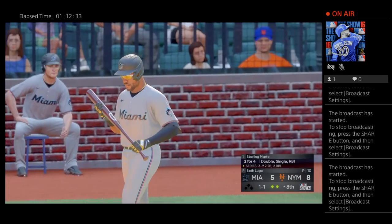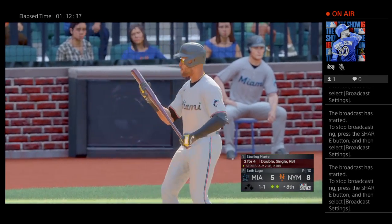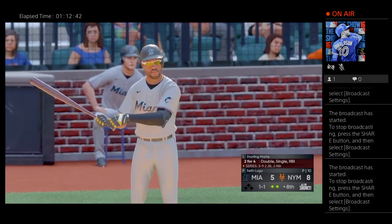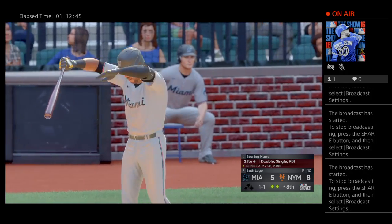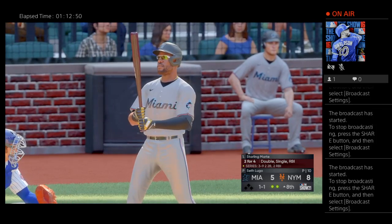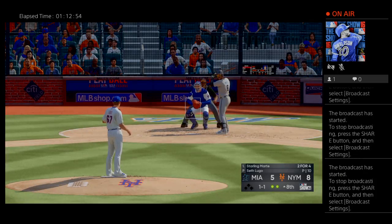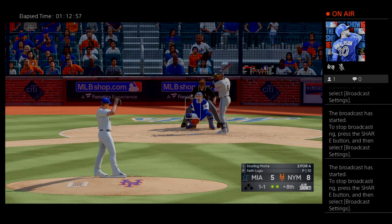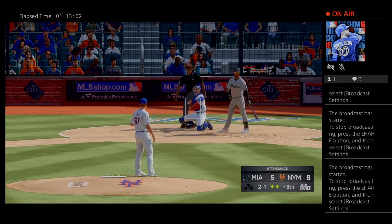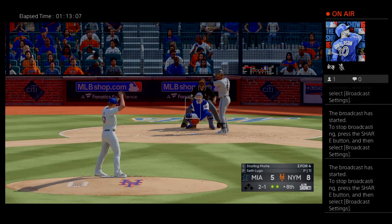Next up is Starling Marte, and they're down to their final 4 outs here, Dan. Yeah, that's not looking too good for them right now, Matt. They've got a significant hill to climb, but they've got to take it one bat at a time. A couple of guys get on, and then who knows what could happen. Bases are empty here with 2 men out. Hit the target, but this is low. 2-1. Past matchups against Seth Lugo, he's gone 2 for 5.